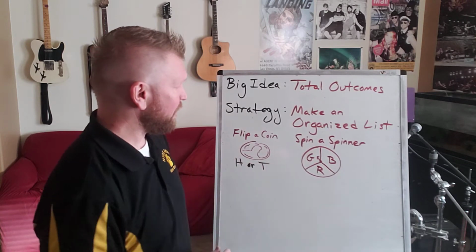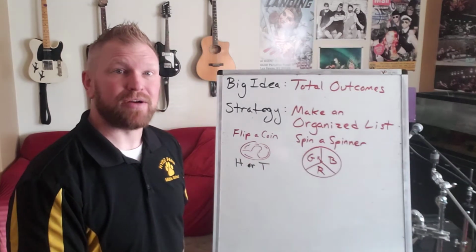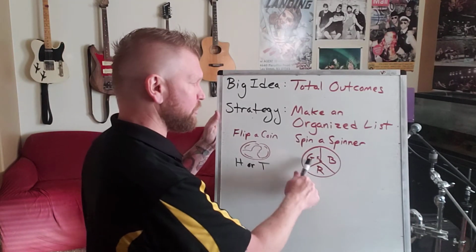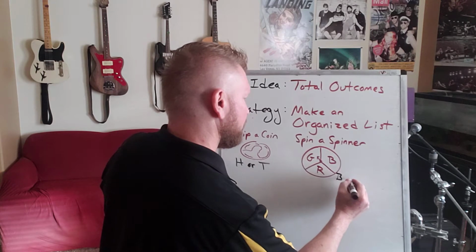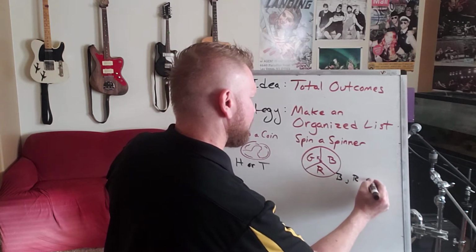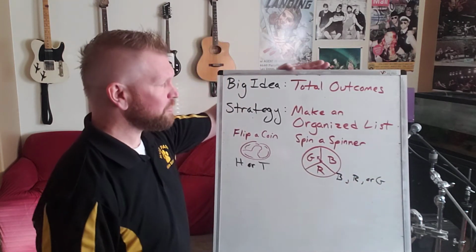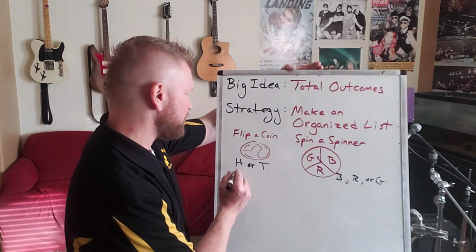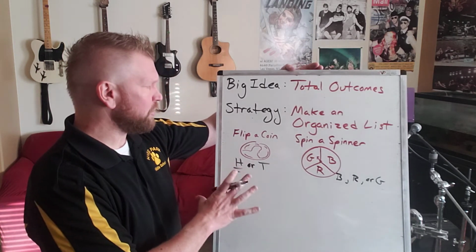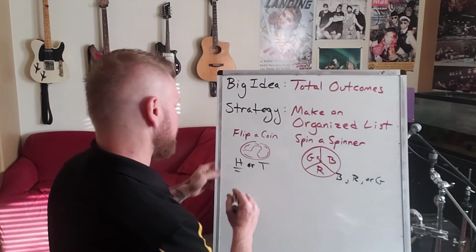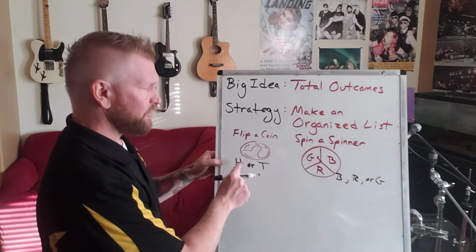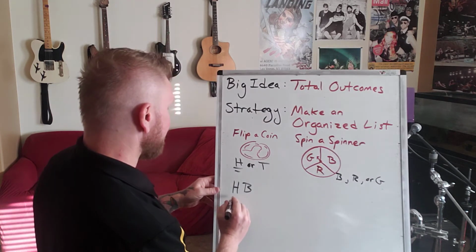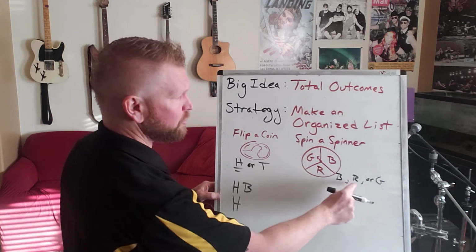Heads or tails. All right, what happens when we spin the spinner? How many outcomes? We've got three outcomes for the spinner. It's either going to be blue, red, or green. Okay, let's make a list of all the things that could happen if you do both. So first, I'm going to start with just saying that the coin was heads up. So you could either get heads for the coin and then blue, or maybe the coin was heads, but you spun and got red.